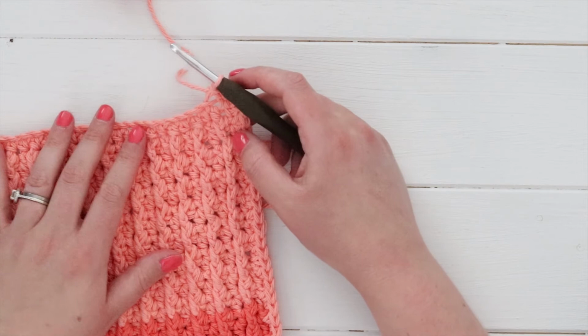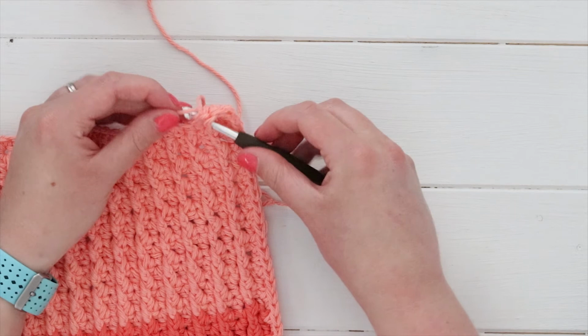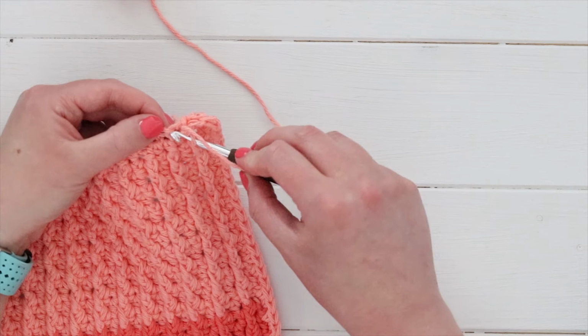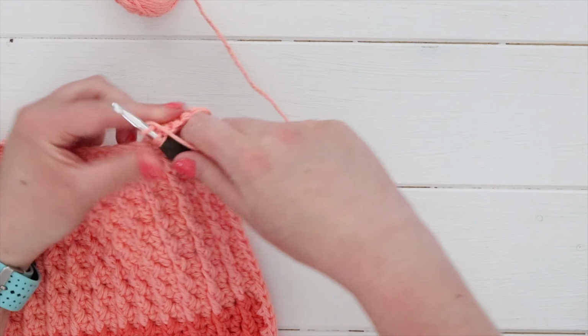Now the reason that we crocheted in the back loops only when we first started our project is because it'll make it way easier to crochet our border. So we are still single crocheting. You're going to have about 29 across because that's how many stitches we started with. And you're going to kind of go between these X's. And so those represent where we're putting our stitches. If you don't crochet in the back loops only at the beginning of a project, these starting chain stitches can get really tight and hard to put your hook into.